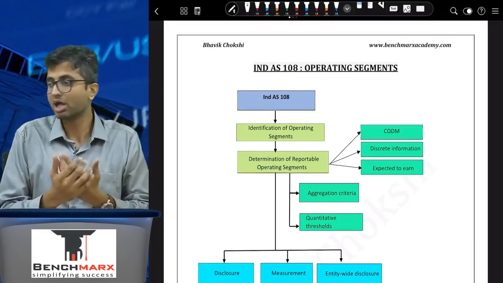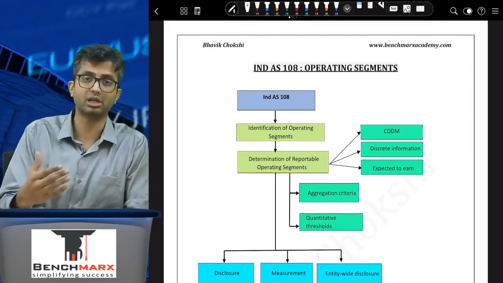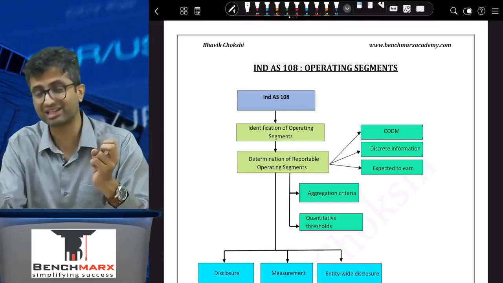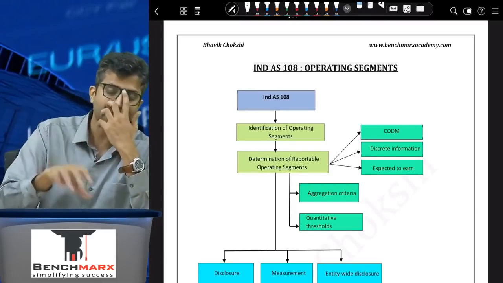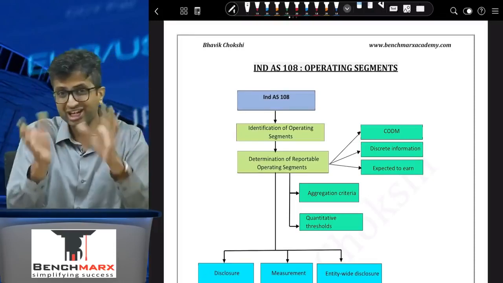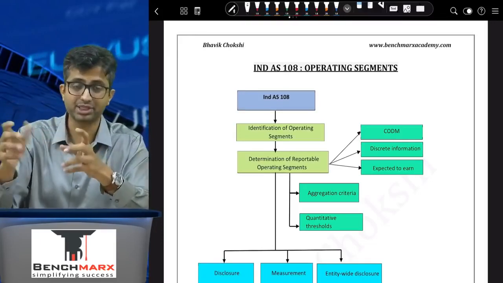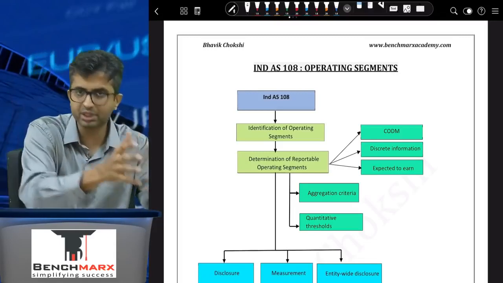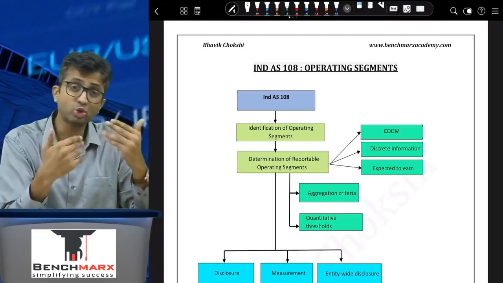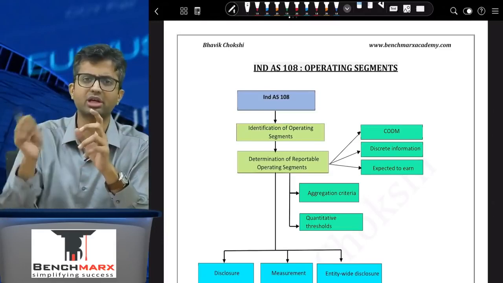Once the aggregation is done, we will see whether these segments are to be indeed reported separately, in which case they have to be material, and materiality is based on quantitative thresholds, that is segment revenue greater than or equal to 10% of the total segment revenue, segment assets greater than or equal to 10% of the total segment assets, and segment profit or loss, ignoring the sign, greater than or equal to 10% of the higher of the absolute segment profit or absolute segment losses, whichever is higher. Also, while calculating segment revenue, you have to ensure that you take the segment revenue, internal and external both.